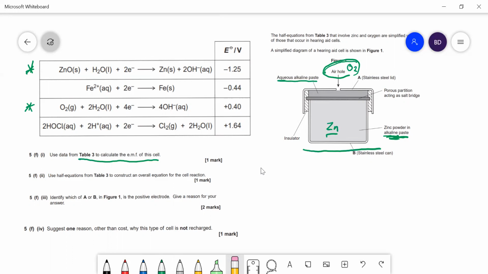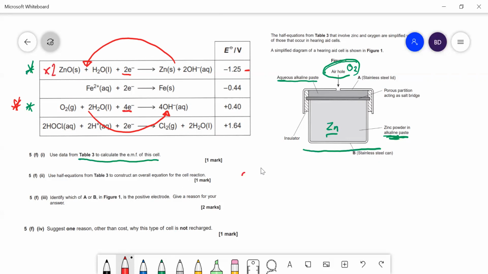Right, so we need to think about these two equations, which way they're going to go. Which is the most positive? The most positive is the oxygen one here. So that one is going to be best at taking in electrons, so that one's going to go forwards. The most negative is this one, and that's going to be best at giving away electrons, so that's going to go backwards. Okay. Now, do we need to do any multiplying? Yeah, we do, because that's 4 electrons and that was only 2. So we've got to times this one by 2.